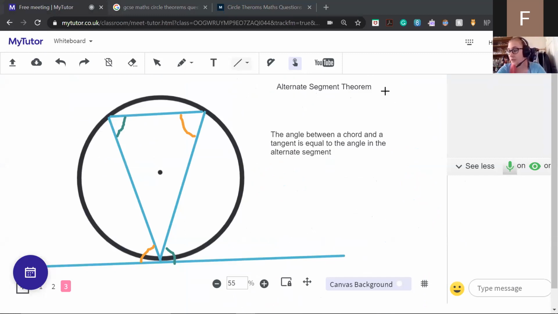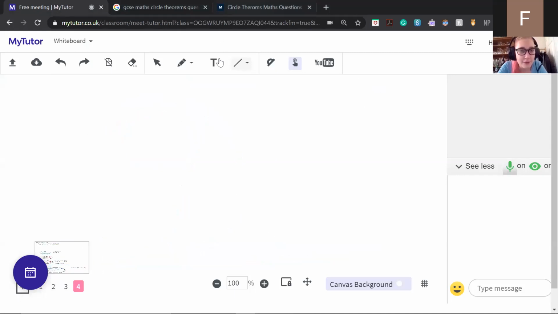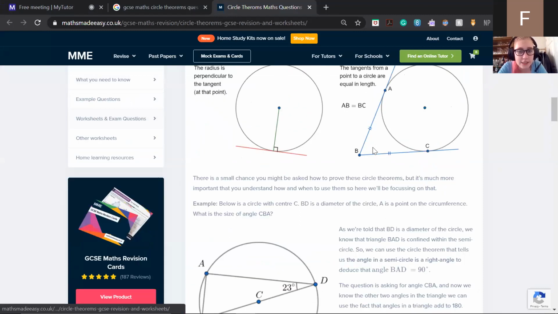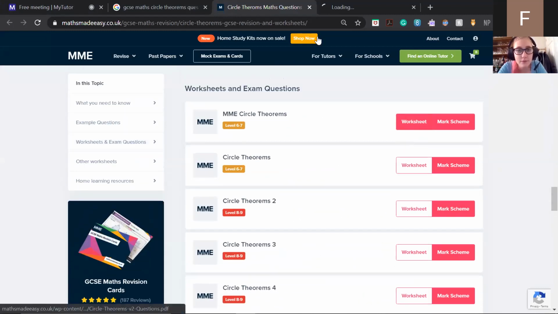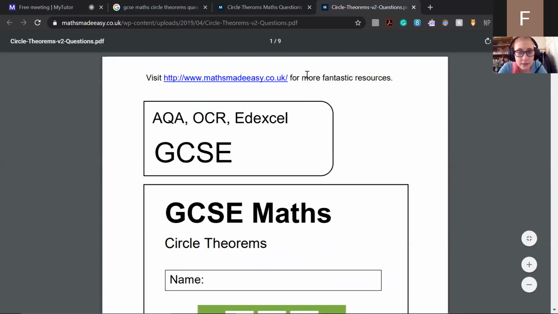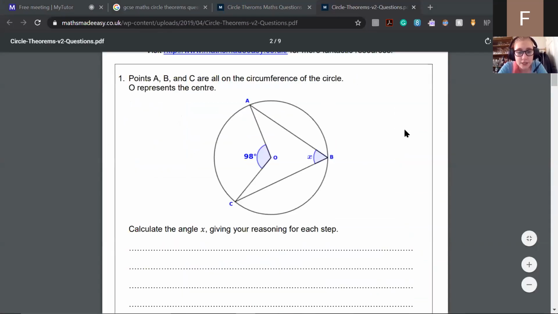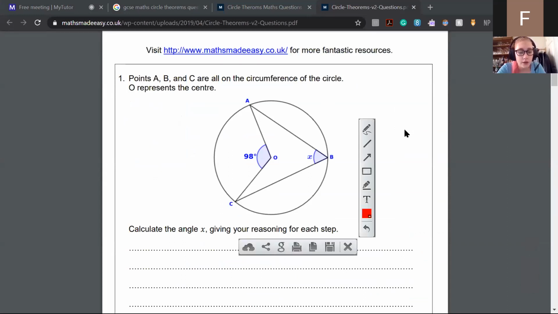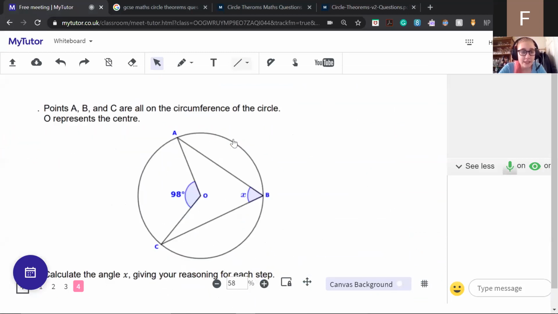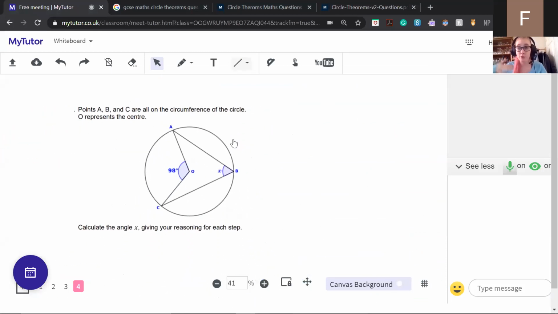Okay, so a couple of people told me that I'm going quite slowly. I just want to make sure, because this is the most important bit, is knowing what the theorems are. Now I'll jump into some questions, so hopefully it'll be more at everybody's pace. So yet again, surprise, surprise, I'm getting these from Maths Made Easy, my favorite website to find maths questions. So this is what a typical question would look like. Some of them are easy like this, where it's just one. Sometimes you have to apply 2, 3, or even 4 circle theorems, one after another, to work out what the answer should be.